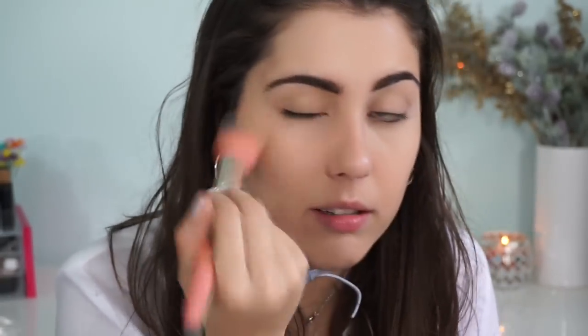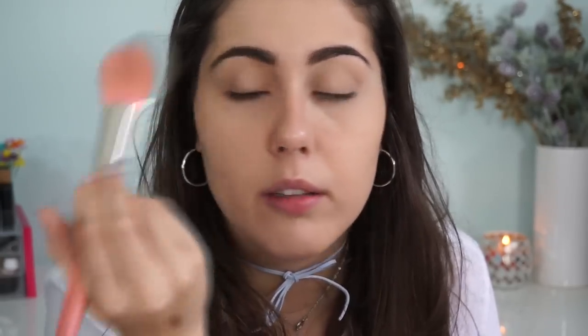To dust off my powder — it's been about three minutes — I use the Delium Tools 974 brush. It's perfect, nice and tapered, so it just gets right on the under eyes. You can see it's set in much more now. I just go like this, blend it out, brush it over my eyelids, and take the excess on the rest of my face where I applied concealer — just like that.